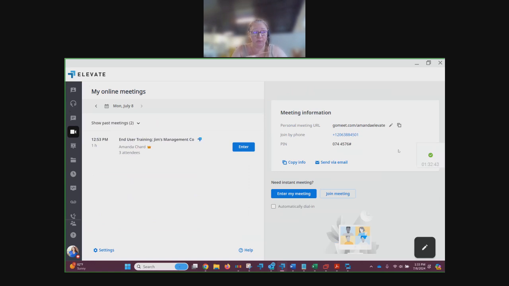So anytime I want to have a meeting with someone, like the one we're in right now, I will create an invite in my Outlook, or I could use iCal or my Google Calendar. I copy my info and paste it into the meeting. Then when I'm ready to start the meeting, usually this says start, but we're in one right now, so it says enter. I'd come here, click the button, and it opens up my meeting like we're in right now.